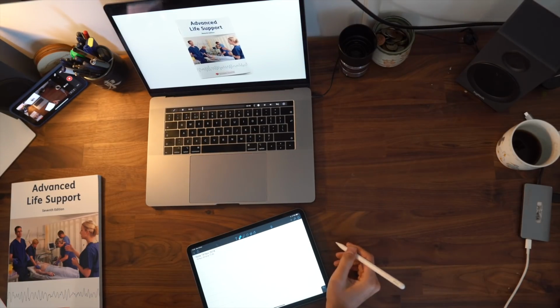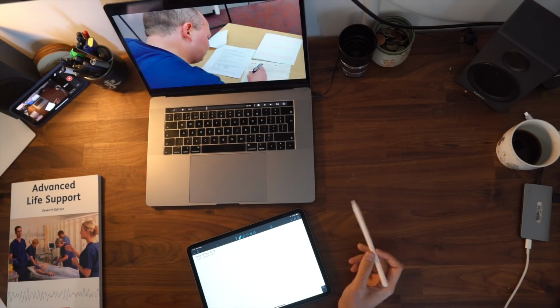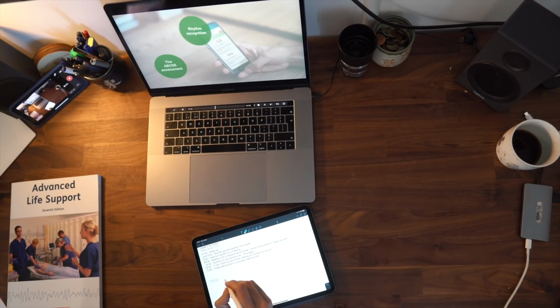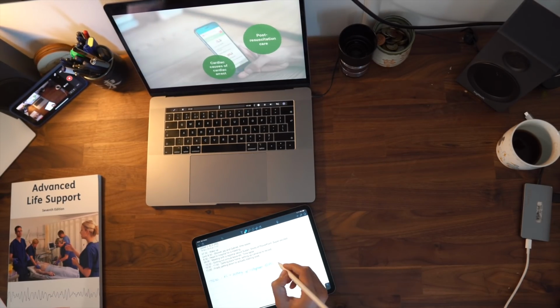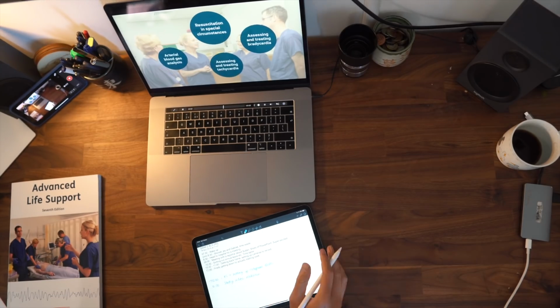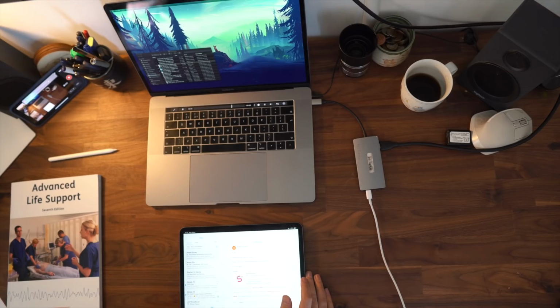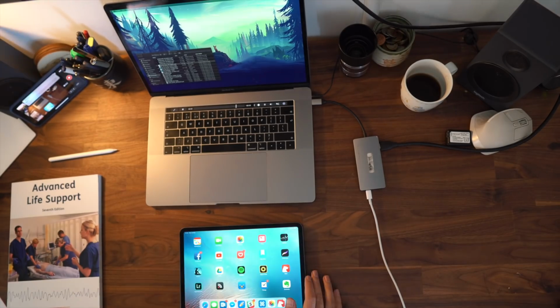At around noon, I actually start doing some work, and I start by working through the online study modules for the ALS course. ALS stands for Advanced Life Support, and it's a 2-day training course that trains us in recognizing acutely deteriorating patients and resuscitating them. I'm doing the course next week, so I'm spending a few days this week working through the pre-course materials.